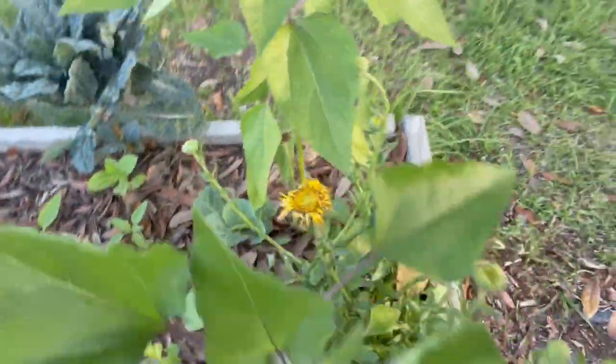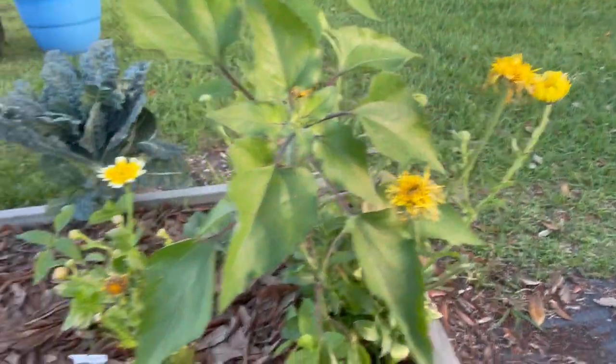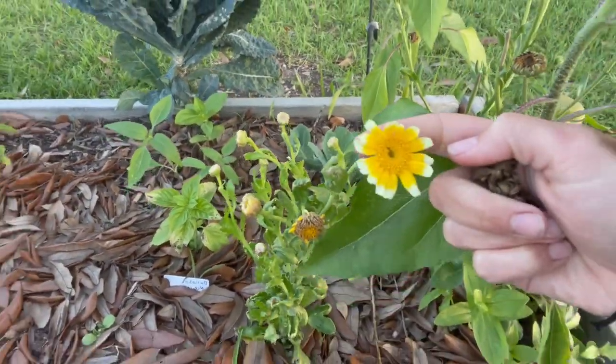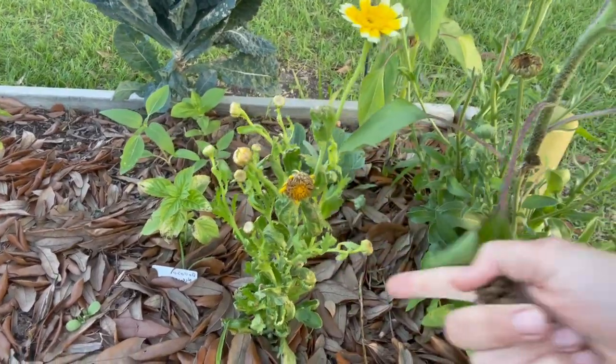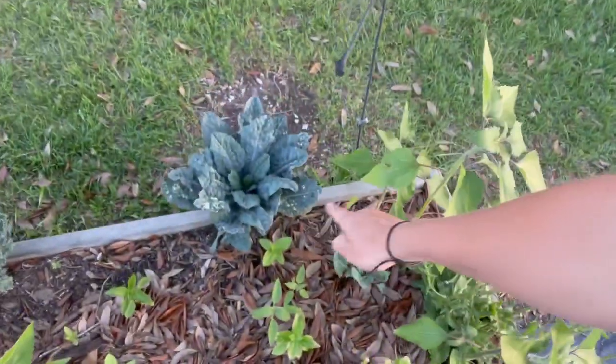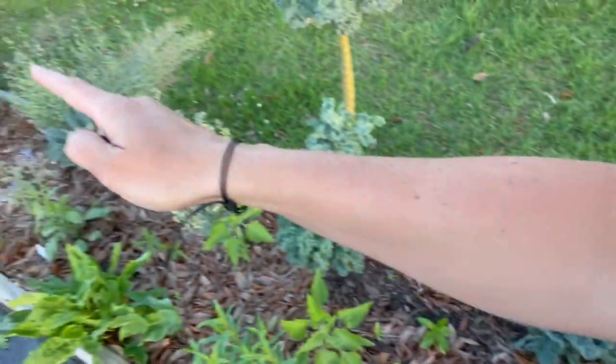This is the tong ho — it's like a chamomile's cousin — and I cannot wait to get more of these little flowers. The kale, as you can see, is getting some caterpillar damage. But I want to talk to you about kale: if you did not know this, you can leave your kale stalks in the ground and they will keep growing.